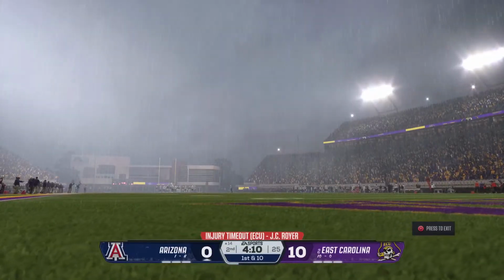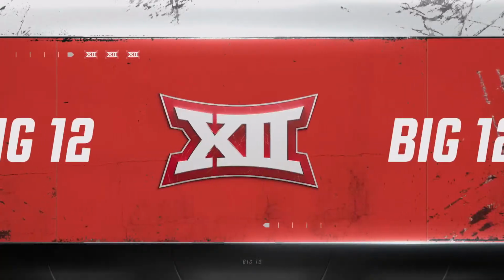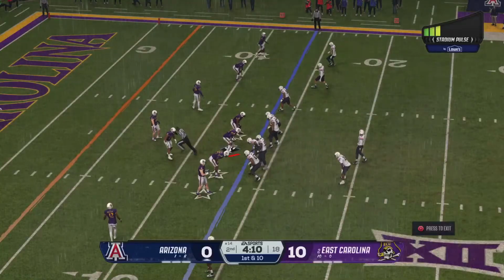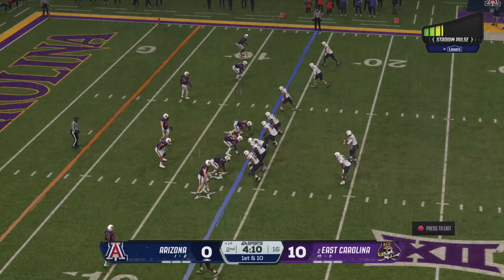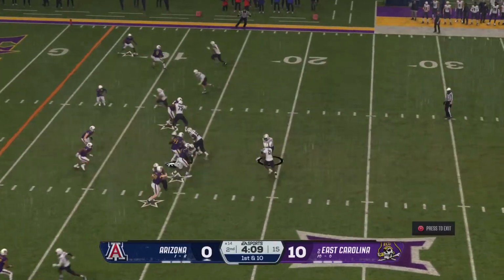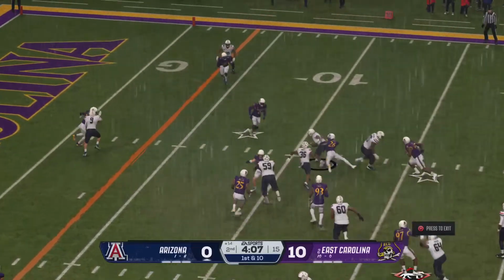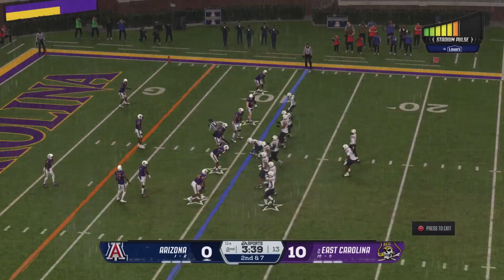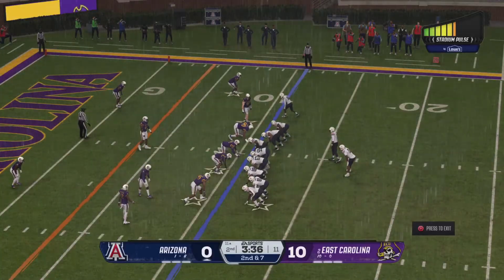He knew that he was coming. He had to get rid of it in a hurry, and he did so beautifully. Perfectly. I don't need a big gain. I don't need to hold on to this football because the longer I hold on to it with the blitz coming, the worse things are going to happen. I just need a few yards for the first down, get it out of my hand, get the first down. Pulled down at the 11-yard line as they inch closer and closer to pay dirt.